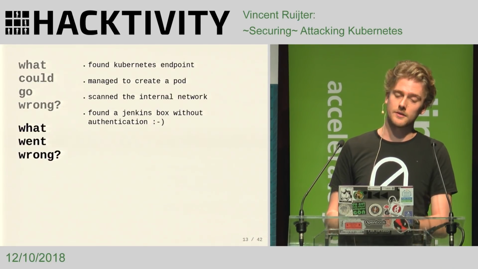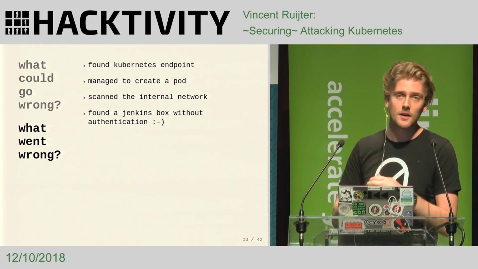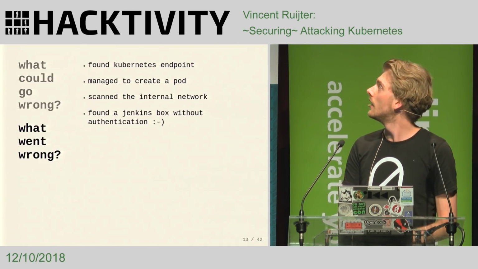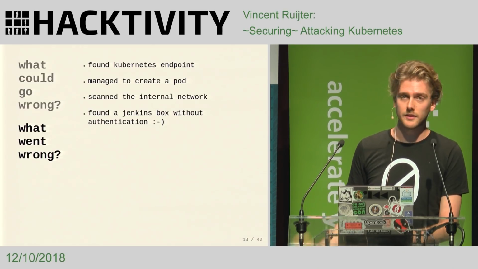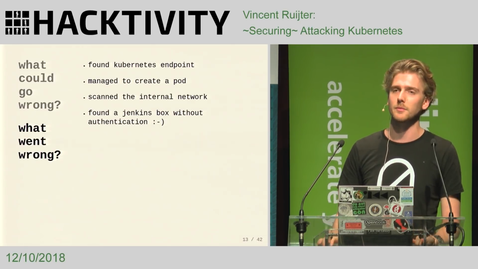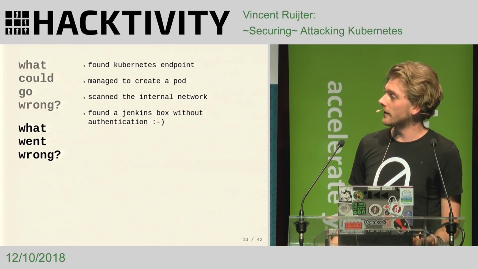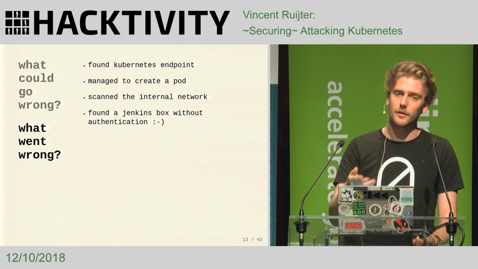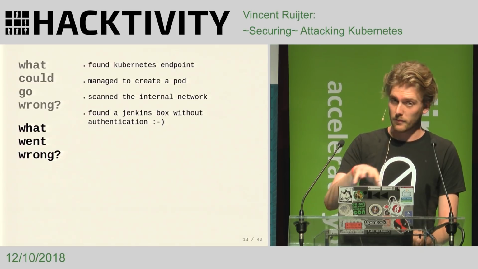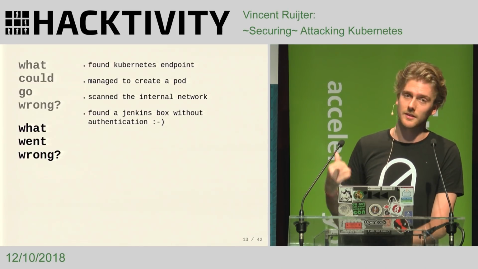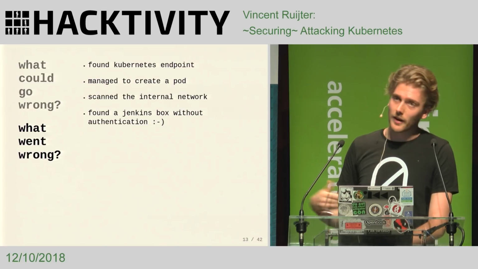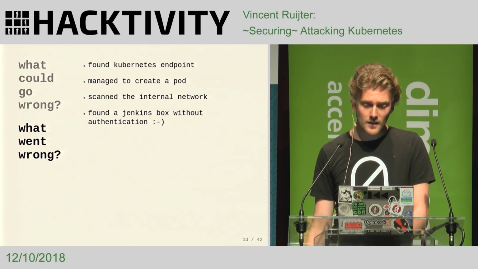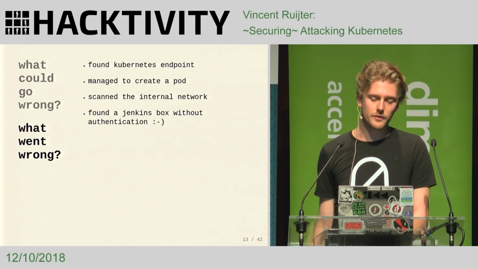How I got interested in Kubernetes is when I first joined KPN in the red team 2 years ago. I did an assignment for scanning the internet, to see if I could find some interesting systems that belong to KPN. And at one point, I found a Kubernetes endpoint. Like 2 years ago, security was non-existent for Kubernetes. At least that's what I figured. I found out that all the user accounts were administrators by default. So when I talked to the API, I could easily spawn a pod and scan the internal network of the company I apparently breached, because it wasn't a KPN system. And when I found the Jenkins box, I got very excited, and I completely forgot about Kubernetes for a while. And then I had an internal pen test, and then the Kubernetes story came up again.